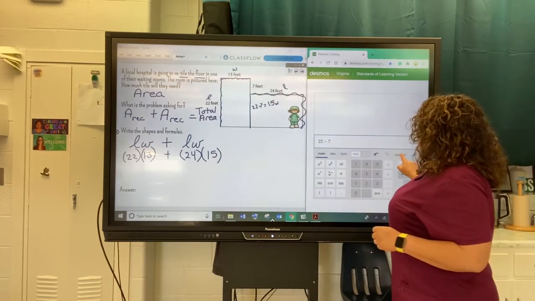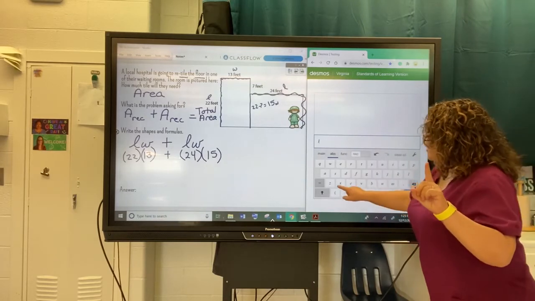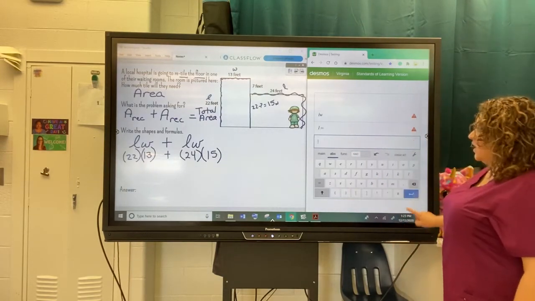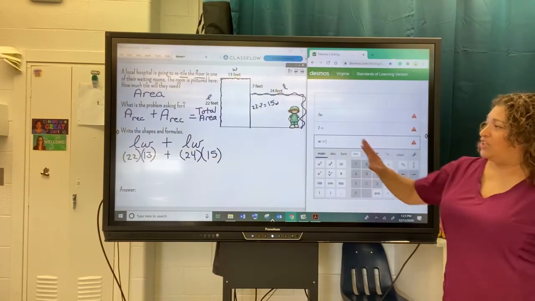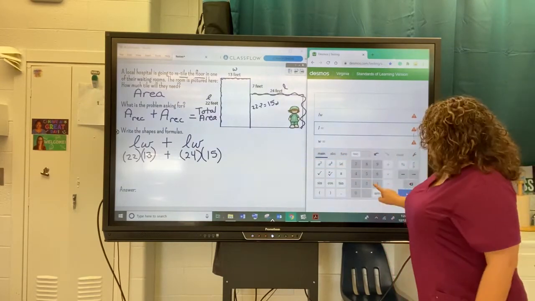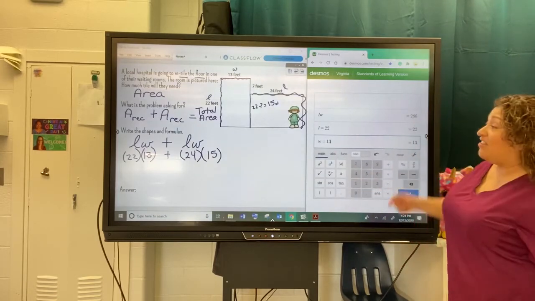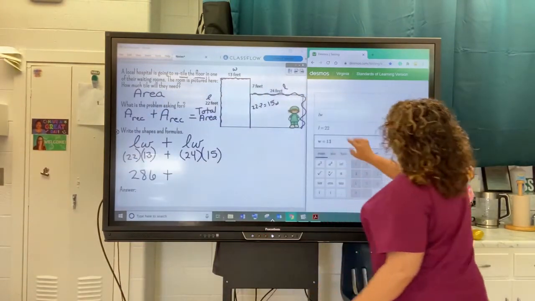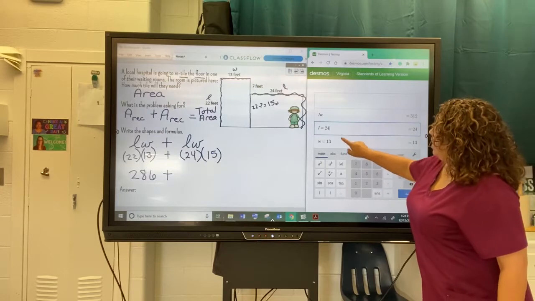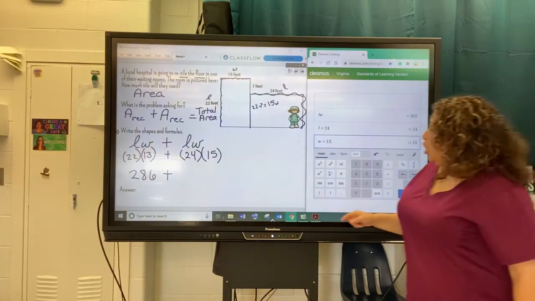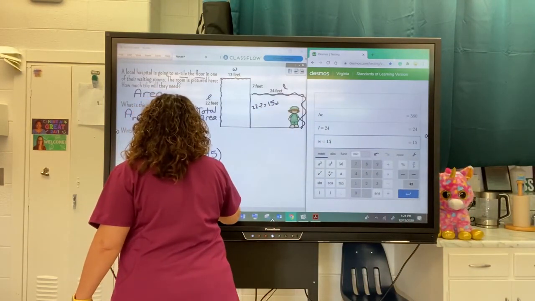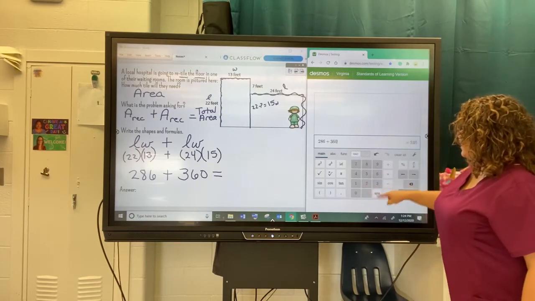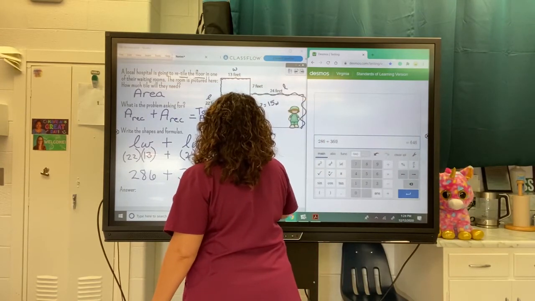All right, so the first thing we're going to do is I'm going to go ahead and put my formula in here. Going to do one rectangle at a time, length times width. Then I'm going to put in L equals, and I'm going to put in W equals. And I'm going to go back to my main screen. So I'm going to work on my first rectangle first. My length is 22, my width is 13, and that gave me 286. Now I'm going to do this second rectangle here. My length was 24, my width was 15, and that gives me 360.